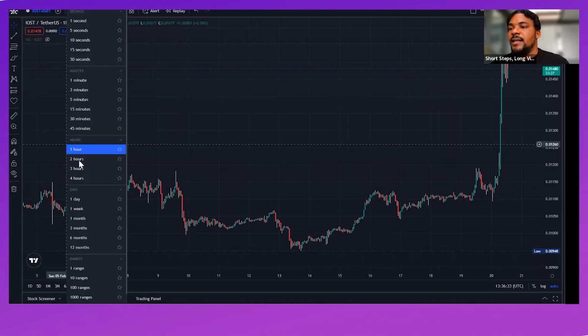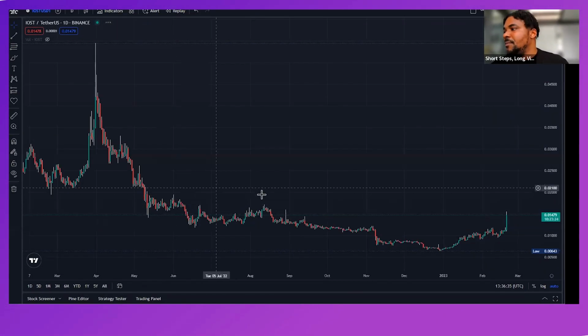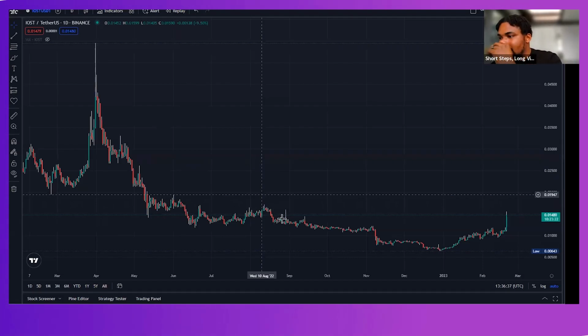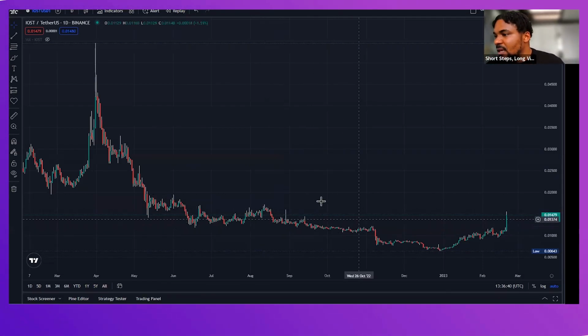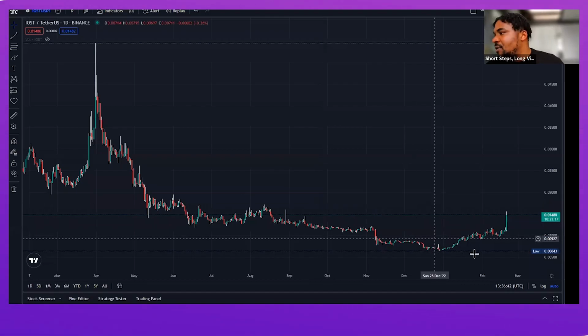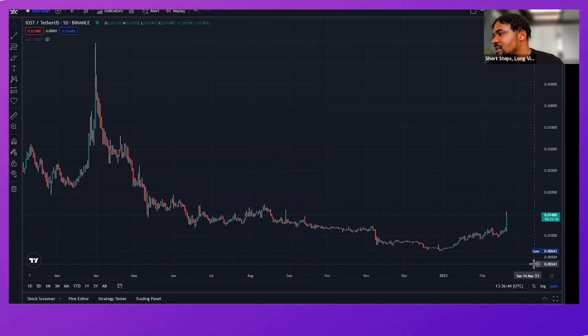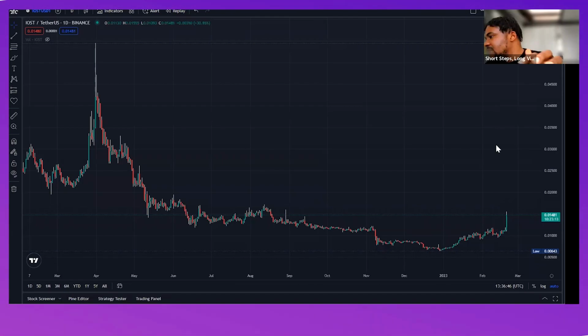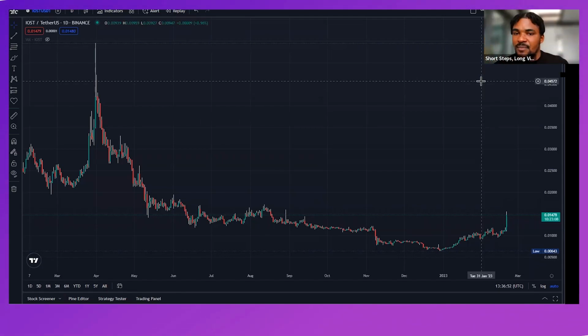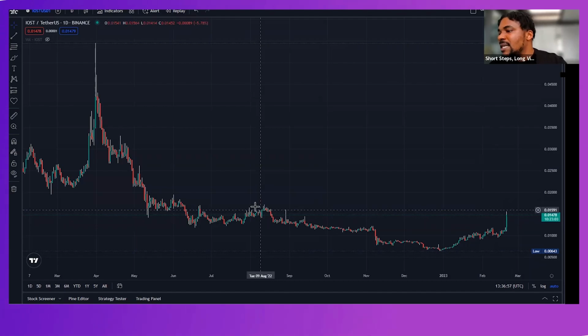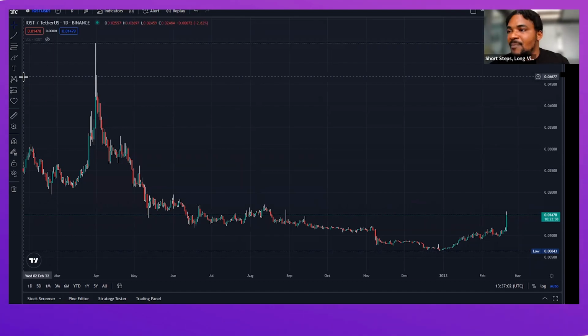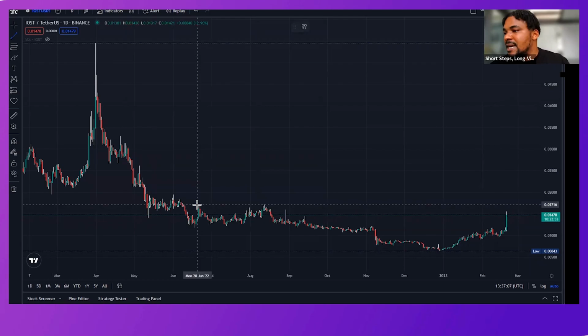Perfect. And then I move to a 1-day time frame to look at how far the market has been doing. So over here we have IOST low at about 0.0064, and IOST 0.5 if the market chooses to go maximum bullish. But then we want to find what are the current zones that the market has to beat before all of those start happening. So the first zone we want to identify over here is this guy.